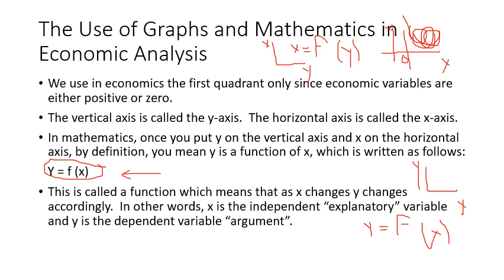It does not mean that x causes y. مش معنى ان انا كاتب ان y is a function of x, it means that x causes y, يعني x بتسبب y. It doesn't. It is not necessarily true. If you discover later that x causes y, you will be a Nobel Prize winner in the sciences that you are studying. هتاخد جائزة نوبل, and at the same time you will be somebody that everybody will hear about in the news. In science, all the time they try to find a causality relationship.